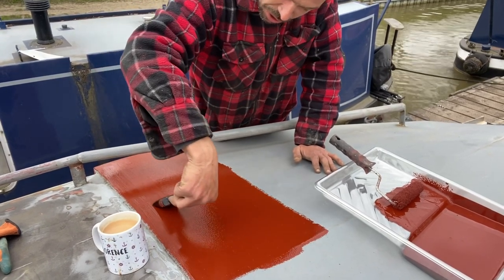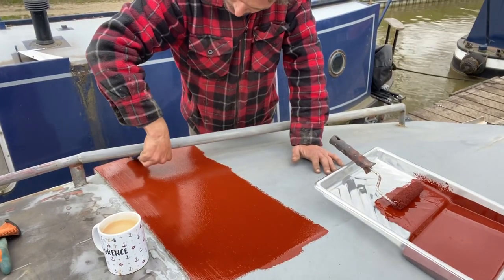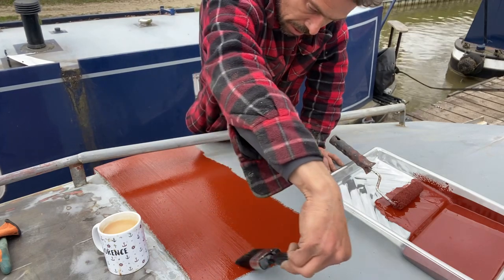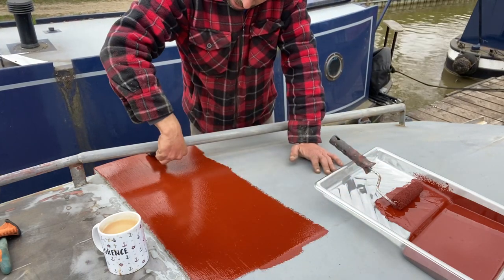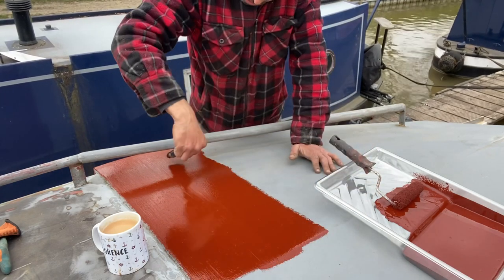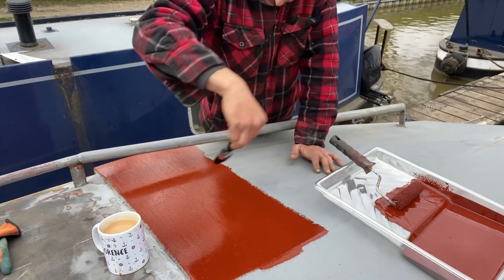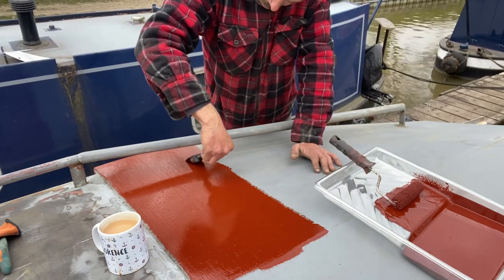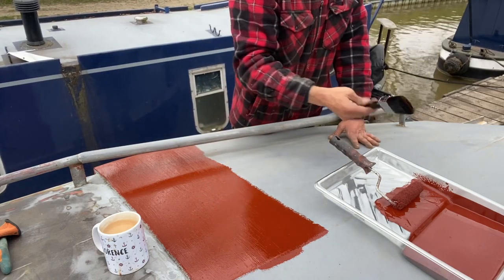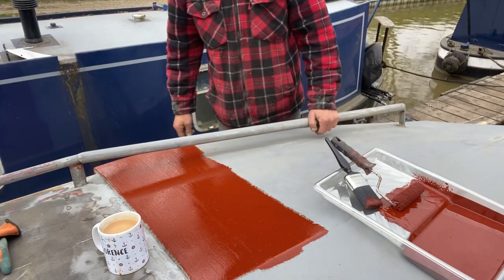And it's just blending the paint together. And the difference it makes is huge. There we go. There's hardly anything on there, so you're not taking any paint off.